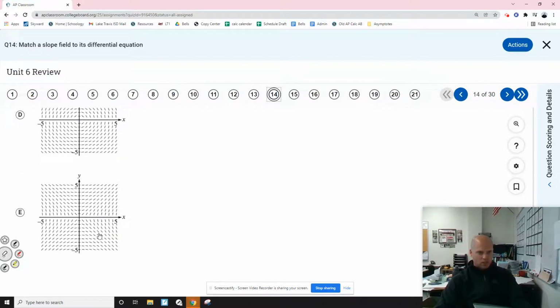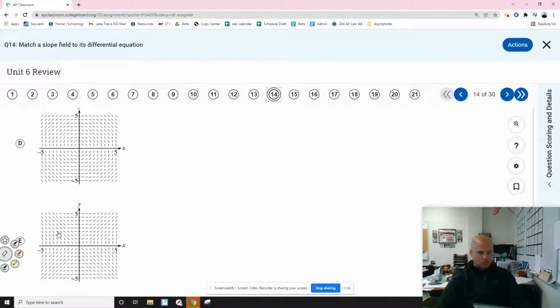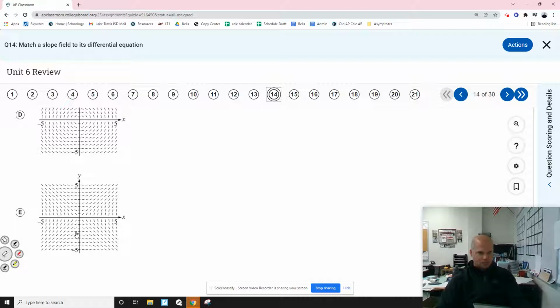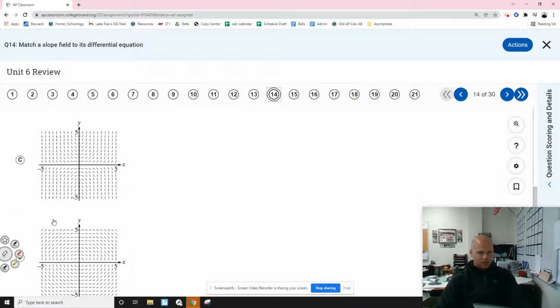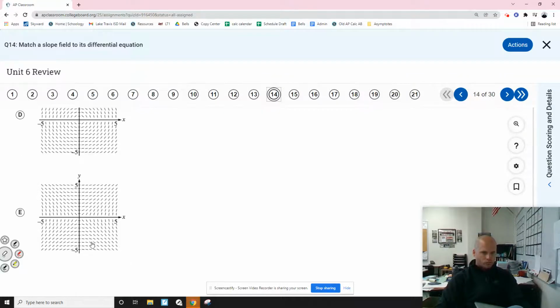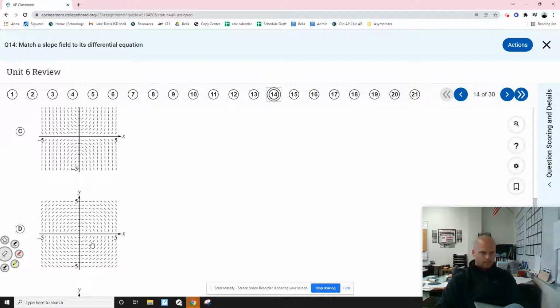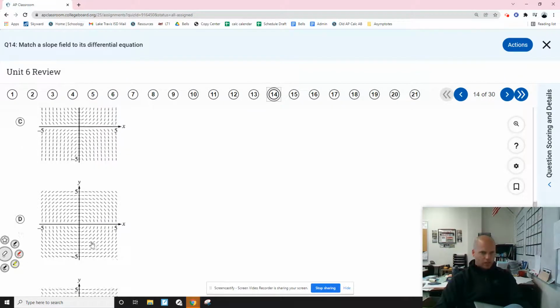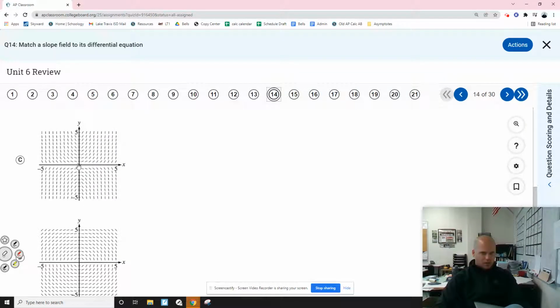What's the difference between C and E? Negative slopes, negative slopes. I can see 0 slopes, 0 slopes. These are all positive. Those are all positive. I'm trying to get a good one here. I mean, there's one thing I notice, that based on the y's, my slopes don't change. No, they do. They do.